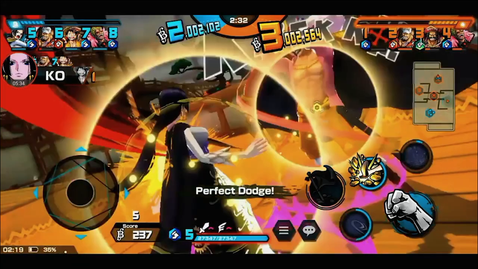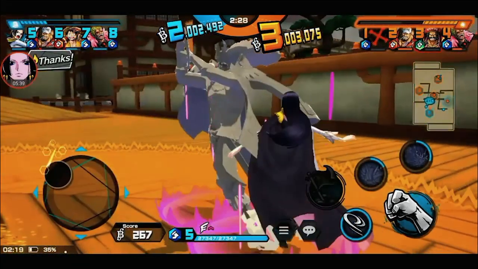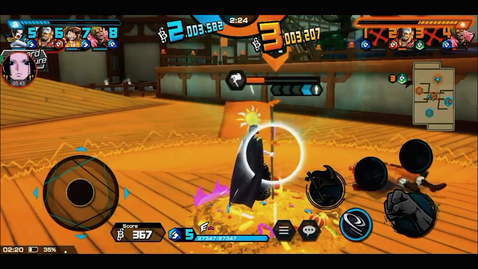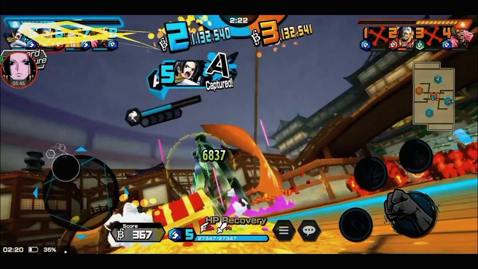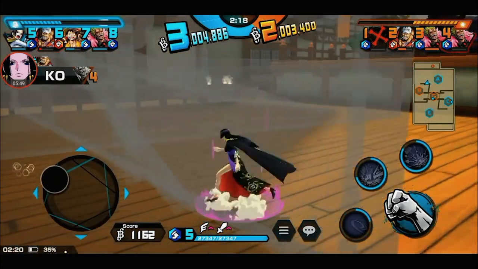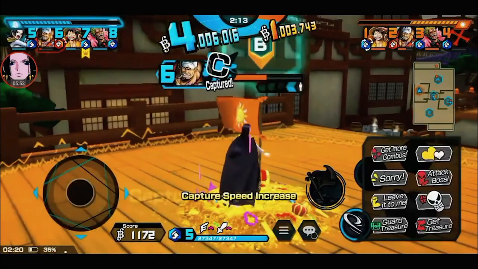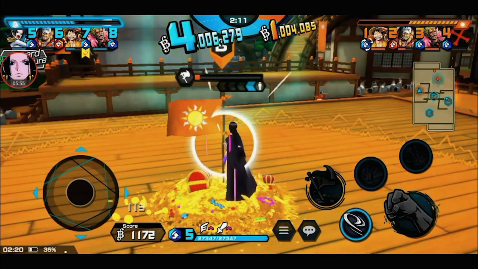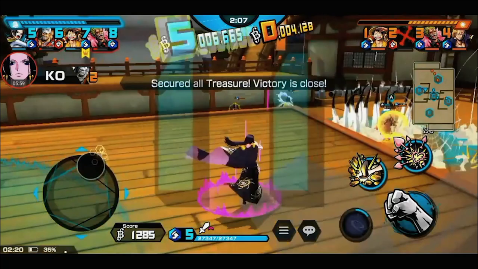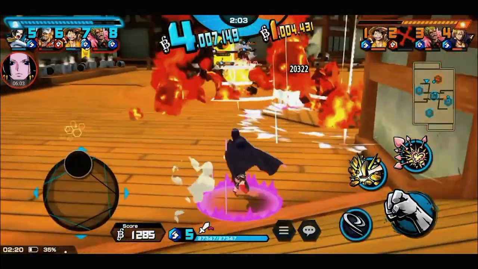Alright, nice perfect dodge right there. Look at the HP recovery, holy shit. She legit got the whole HP back, bro, what the fuck? Nah, fam. She legit got the whole HP back with that skill 2, bro, what is that? And she already has her skill back again. Nah, bro, that's some toxic shit right there. Alright, so we're looking good right now. 5-0, maybe. Nope, never mind.